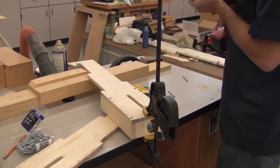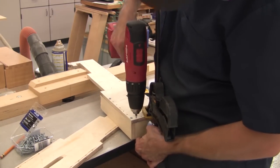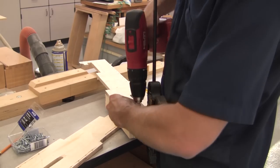Once everything is in place how you want it, then feel free to drill out the rest of the holes and fasten them with screws. Flip it over and repeat the process.